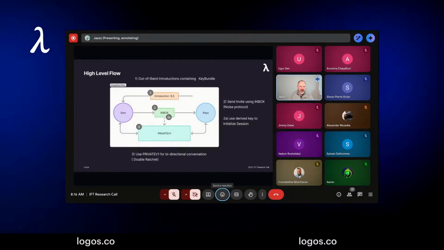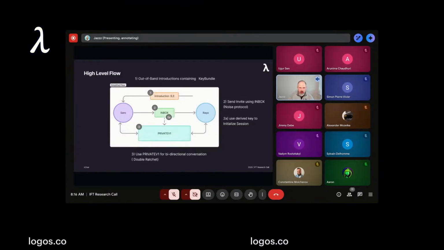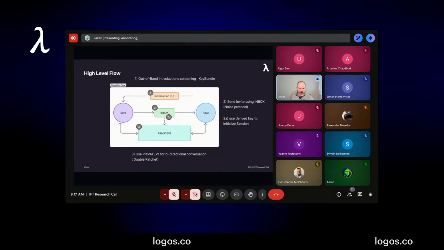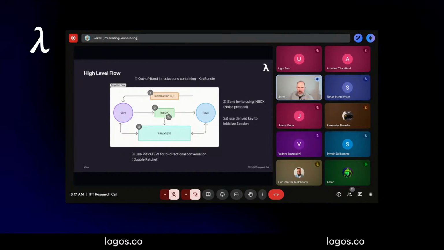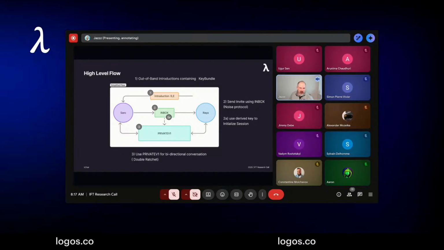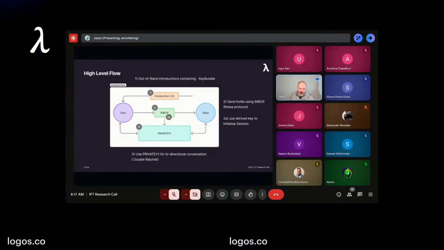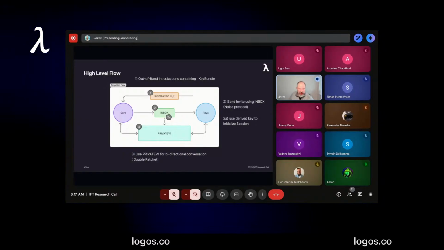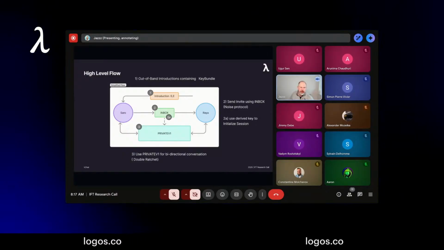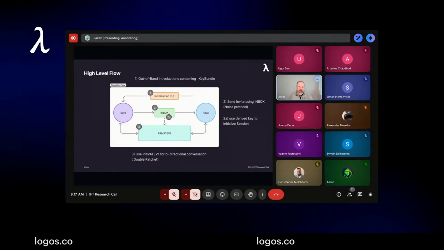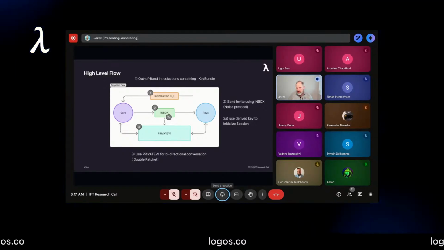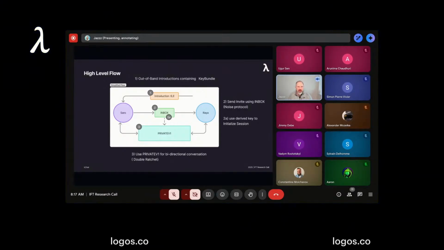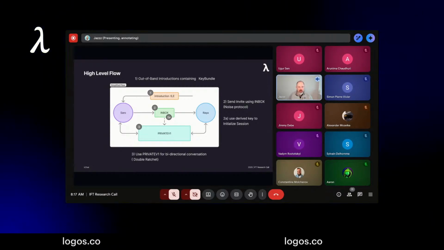And so how does this work as a high level flow? I've provided a simplified view here. There's three phases, right? There's contact discovery, which is this one phase. We then have initialization, which is this two, about how do we then get up and running with the information that we received from somewhere, and notify the recipient that we are looking to communicate. And then three is going to be protocol operation, about how do we send those messages back and forth. In this case, private v1 could be private v2, it could be group, it could be anything. But in this case, there's three layers of discovery, initialization, and operation.